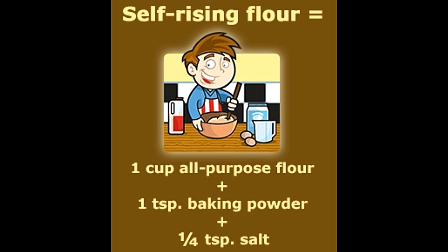Substituting all-purpose flour with self-rising flour: on the other hand, if the recipe calls for all-purpose flour and you only have self-rising flour at home, that's when the complications arise. Self-rising flour already includes a leavening agent — baking powder and salt — added before packaging. These ingredients are evenly distributed throughout the flour, which gives a nice lift to baked goods every time. This is why recipes that call for self-rising flour do not call for addition of salt or leavening agents. So if substituting, the simple logic is to not add any salt or baking powder as mentioned in the recipe.